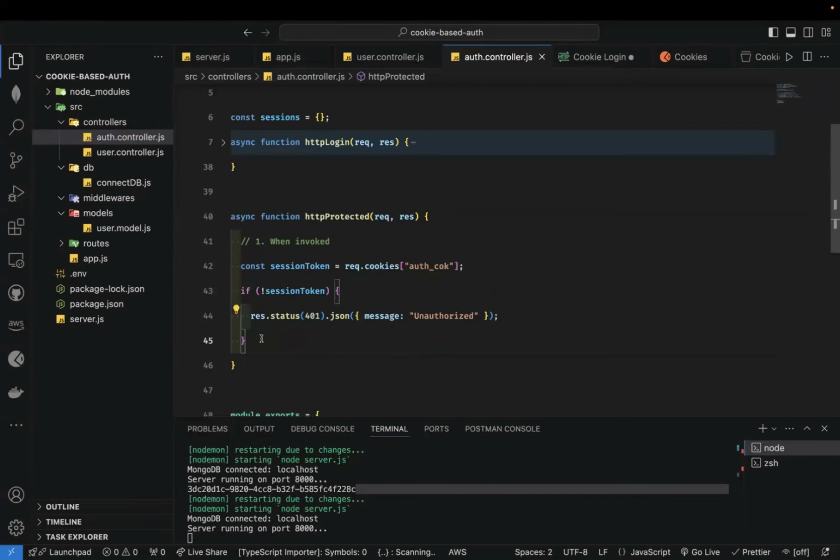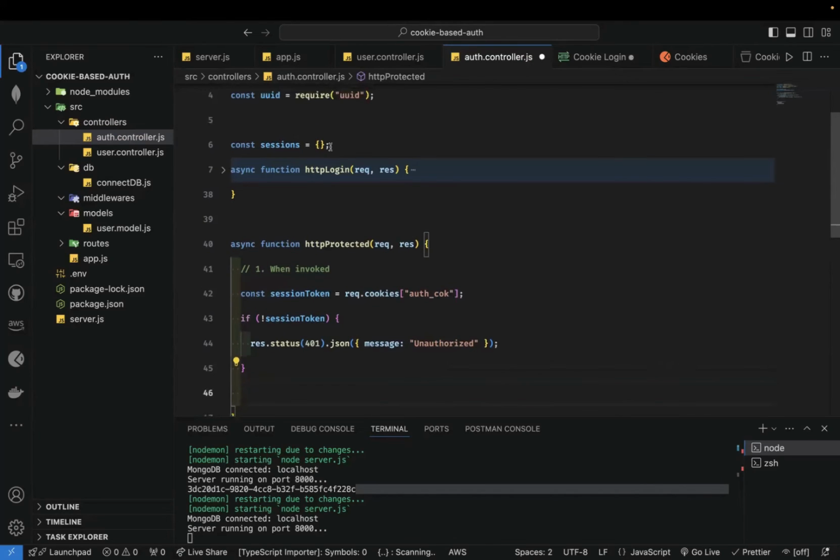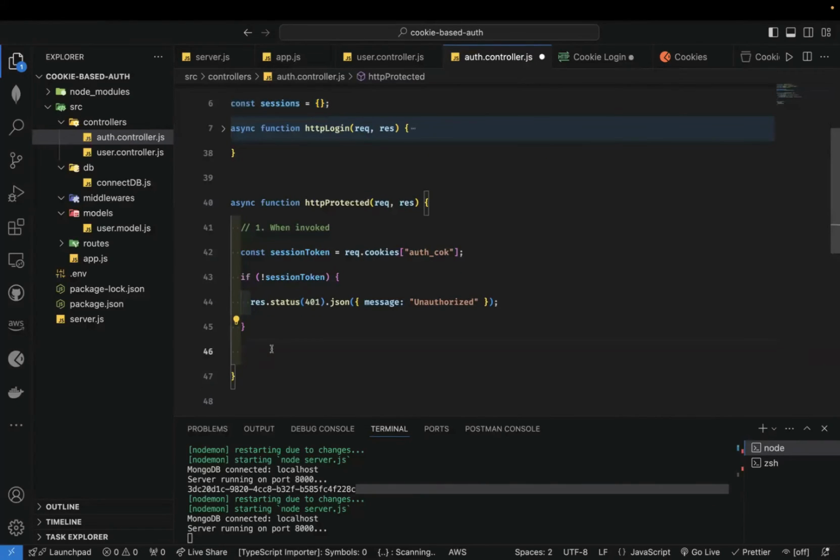But if it exists, we are still not satisfied. We still need to do more checks. All right, so what's the next check we want to do? We want to check if they have an active session. That means if there's a session for this cookie that is stored within this object. So what we're going to do is we'll say if, so let's first say const. No, I think we can check directly. But let's see, currentSession is equal to sessions, right?